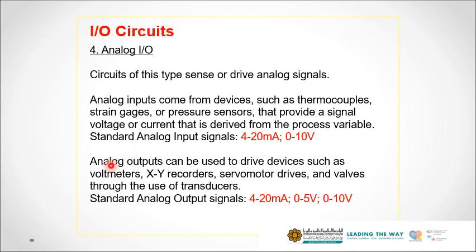Also analog output, that means you can do the speed control of the motor, and you can do the digital implementation of PID control through the PLC as well, because it has a D to A converter, and the rating is as follows. Of course, after the PLC, it has to go through an amplifier to drive the actual load. So this is basically a control signal. The difference between analog output and digital output is that digital output is an on-off signal. Analog output can have a variation of the voltage, which varies from 0 to 10 or 0 to 5 volt.